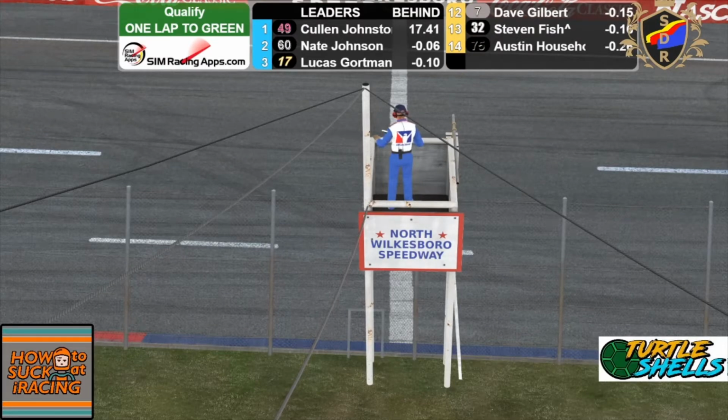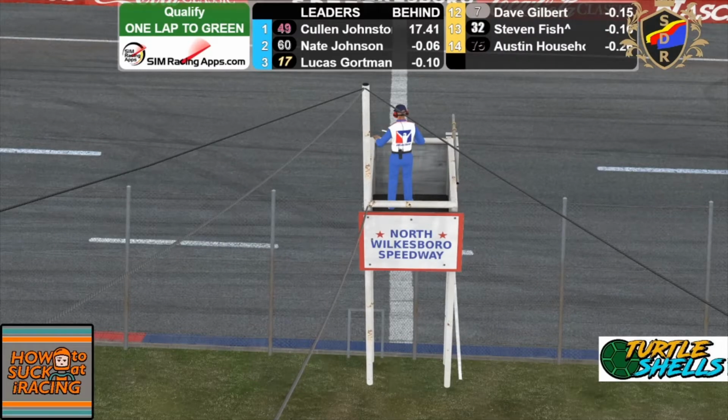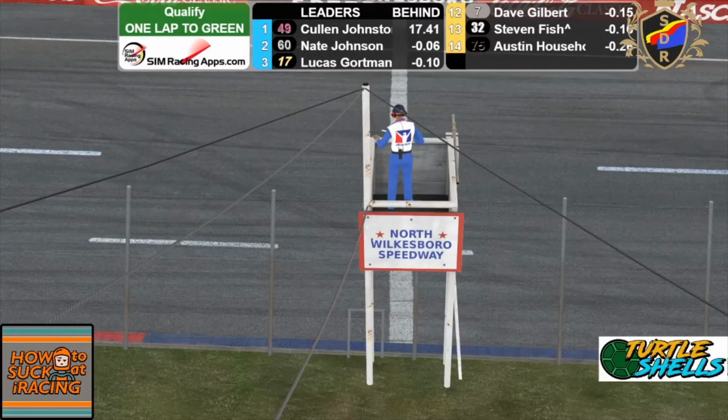All right. We're getting ready to go here. We've got 5 minutes left of qualifying, but let's get started talking about tonight. This will be one heck of a race, folks. You've got the SK mods versus the super late models, two different divisions on track at the same time at North Wilkesboro. North Wilkesboro had its last cup race back in 1996, won by Jeff Gordon because that was one of his winningest years.